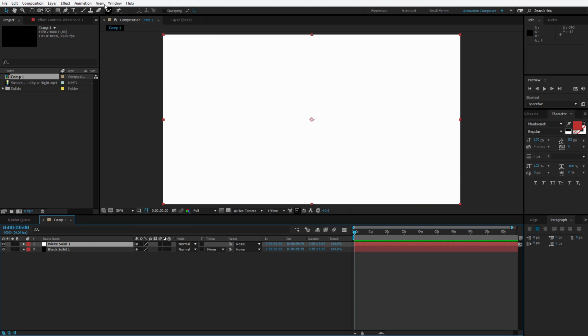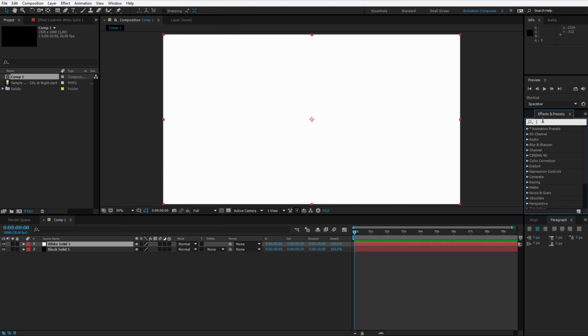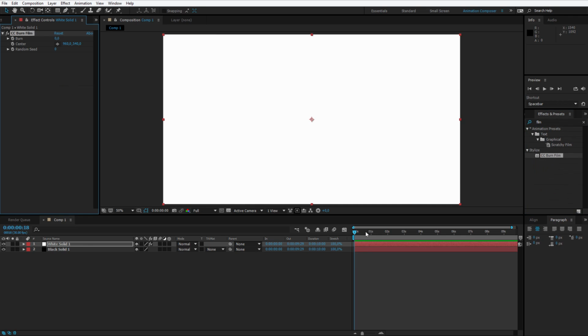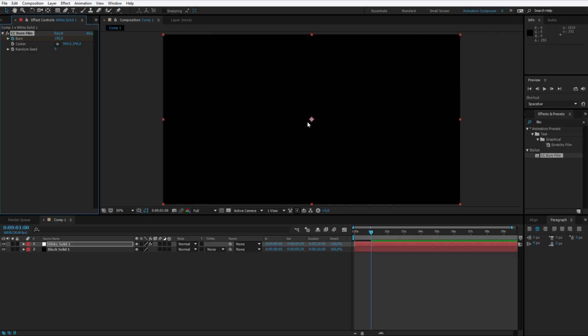So I select now window and I select the effects and presets and I select film burn. The CC burn film is a great effect and I have the playhead right at the beginning. I press on the keyframe to make the first keyframe. I go to 1 second and I can be certain where I am by hitting 1 second here because we have 30 frames. I have to be precisely on 1 second, okay? And at 1 second, I want the burn to reach a level of 100. So the entire screen is covered into black.